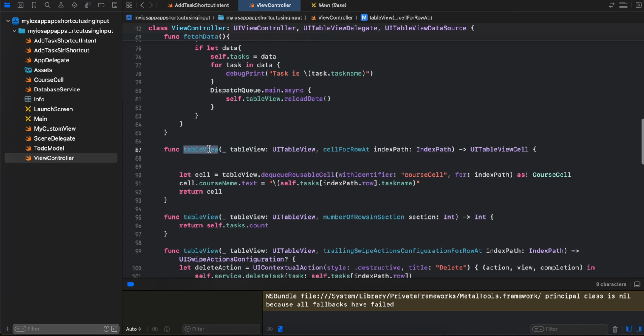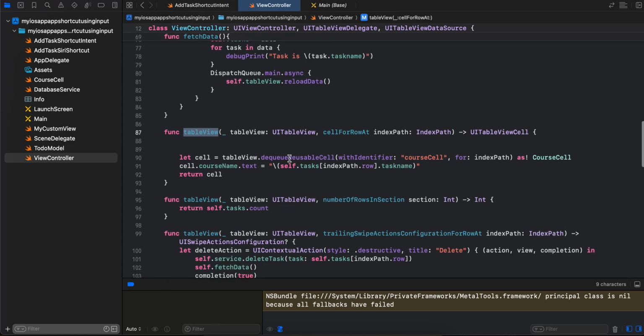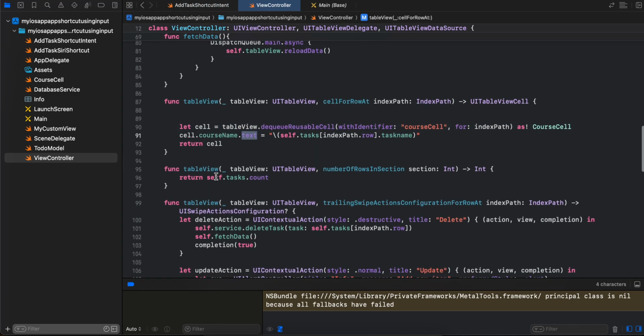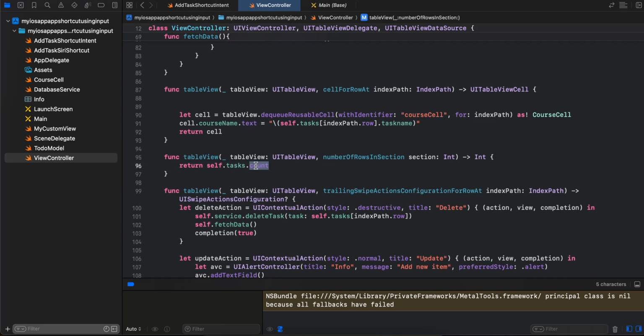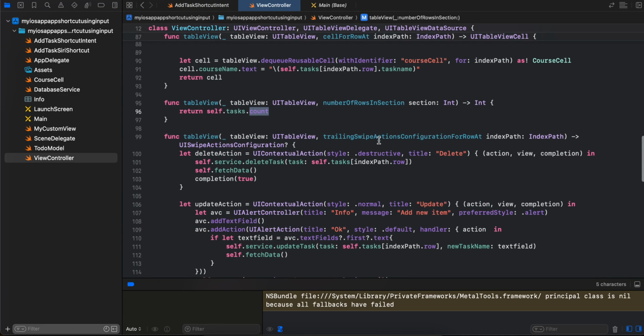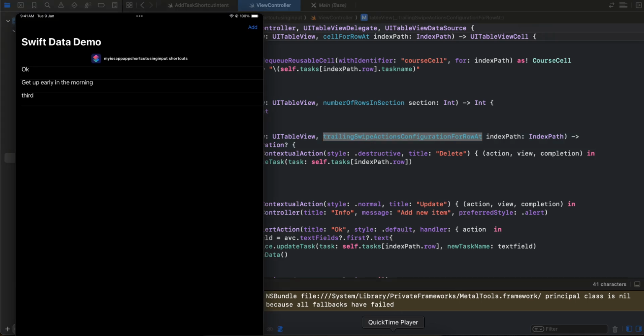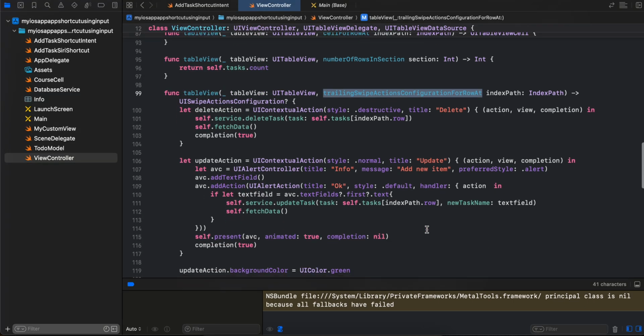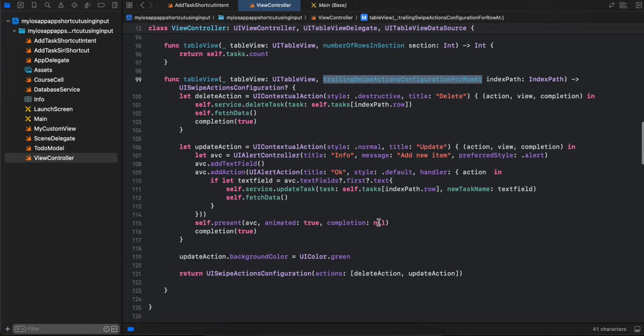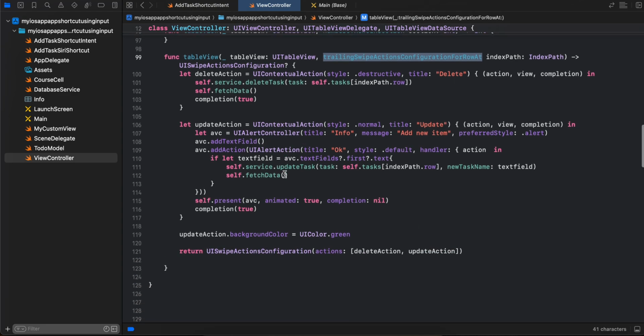Here we are overriding the table view methods. So here, as you can see, this is how each cell of our table view looks like. That's why it is part of CourseCell, and here we are setting text for our course cell. These are the number of rows inside our table view, and here this is for swipe actions. So swipe to delete. If I want swipe to delete, I can do something like this, but again, this is not really important. I just added it for my own sake. So yeah, you can just copy paste this code if you want to.